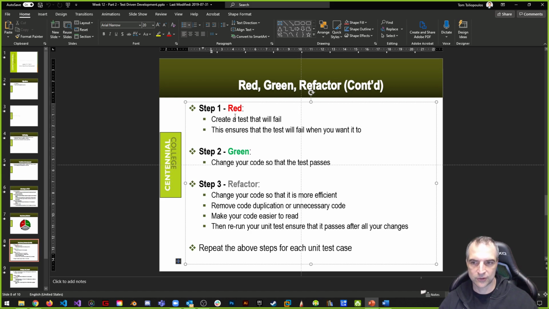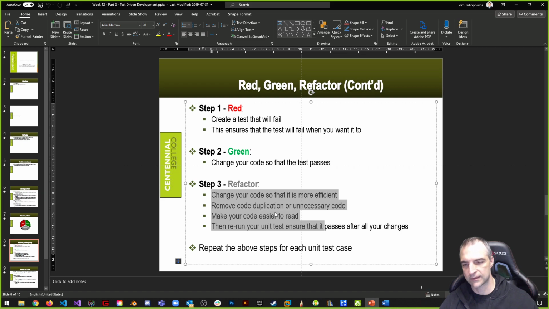Because if I don't test that the test can fail, then if I get the test passing, I don't know if it's really passed. Does that make sense? You want to test that the test can fail first before you make a test that passes. Okay, that's the first thing. So make sure it fails first. Next, make sure that it passes. Followed by refactor it to death.